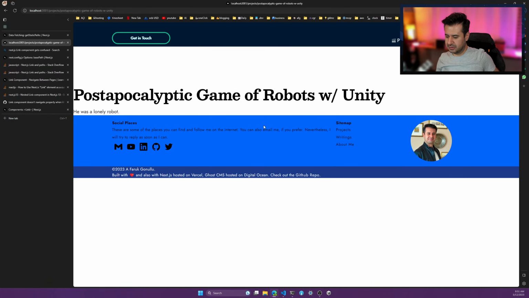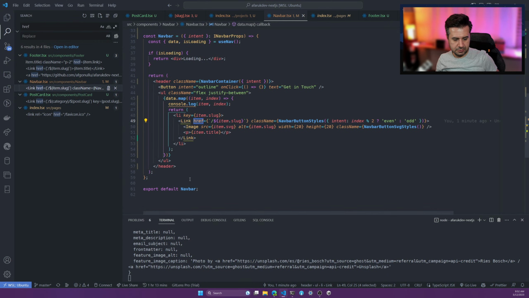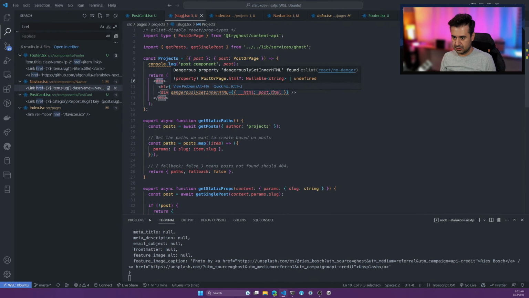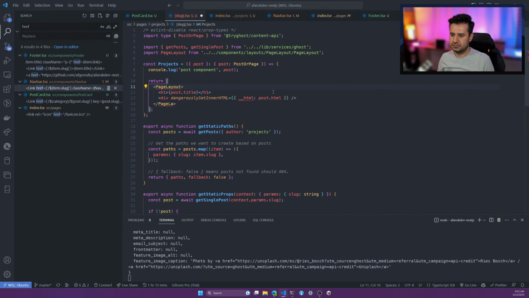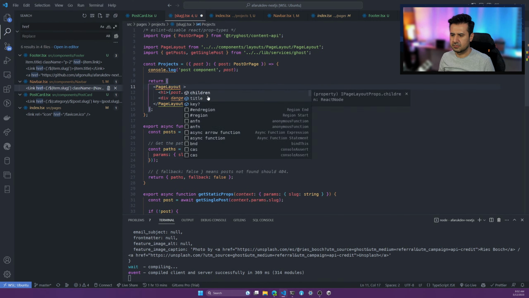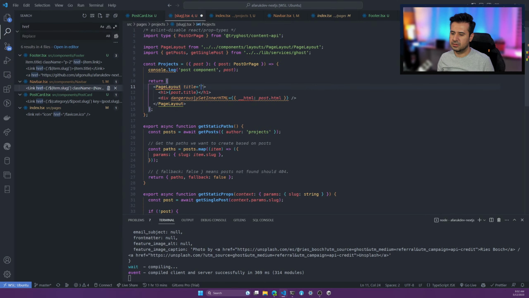What I will do is I will also apply the heading thing on the slug page here. So we will say here page layout. It is post title.